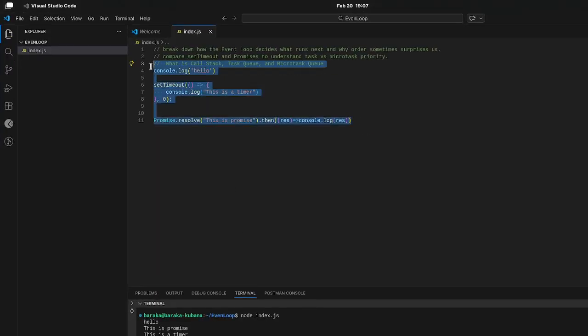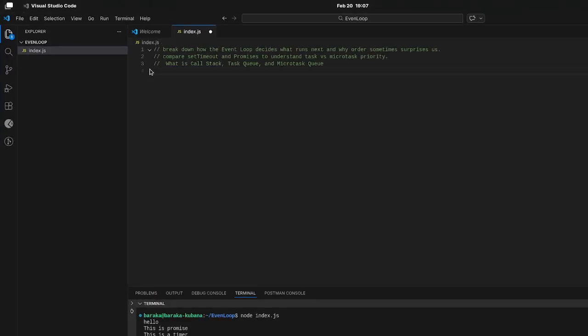First, let's take a look at the nature of JavaScript. Naturally, JavaScript is single-threaded. This means it runs one thing at a time. So you might wonder, how can it handle timers, API calls, or user clicks, and even those more tasks that take a long time? If JavaScript waited for those tasks that take time, it would cause the problem of freezing. Your browser would freeze, and this is a waste of time. And JavaScript has a special way to handle this.